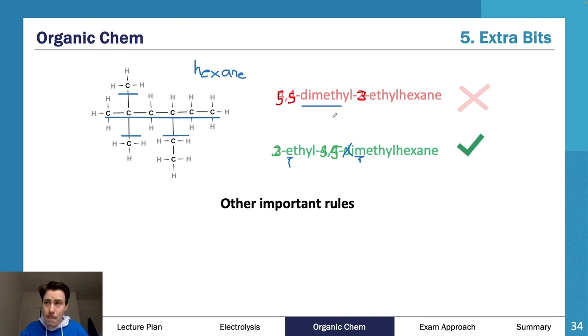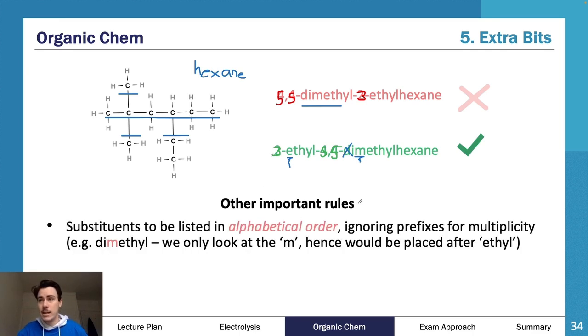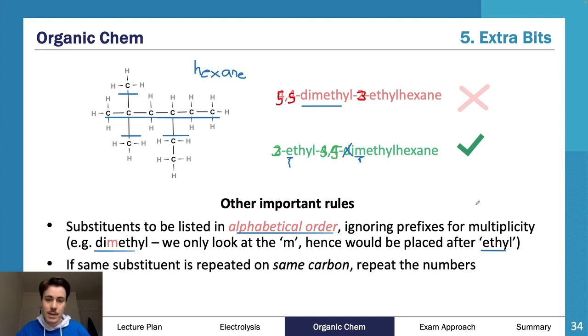I do apologize about the numbering. Don't worry about the numbering here. Numbering doesn't influence it. I'm just talking about ethyl going before methyl. Really important: despite the fact it's got a di there and D ends up before E, it doesn't matter. You go off the M and you go off the E. So E before M, therefore ethyl goes before methyl. So as it says there, you're going to work off the alphabet. You're going to do dimethyl. The M, hence, will be placed after the ethyl because E is before M in the alphabet.